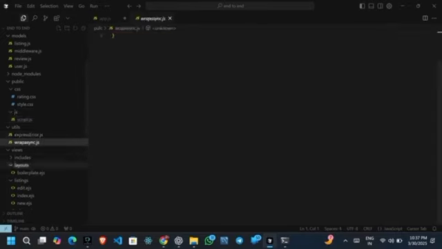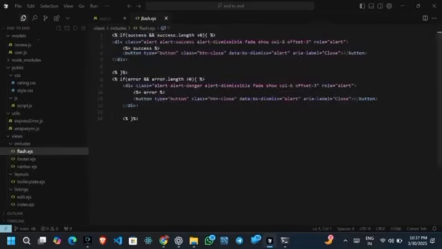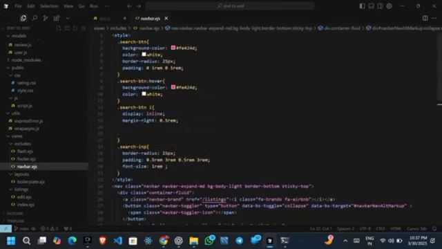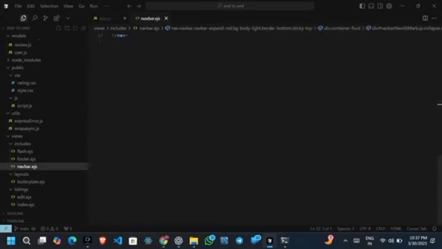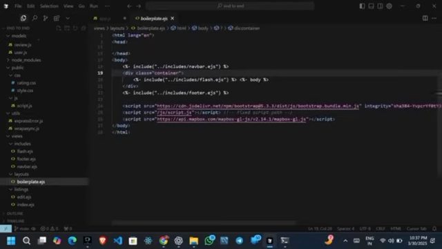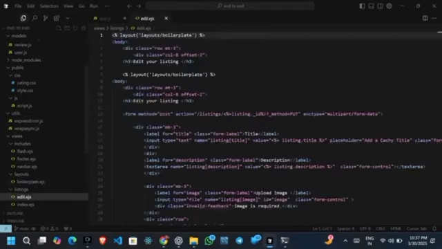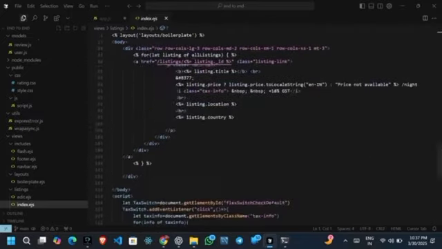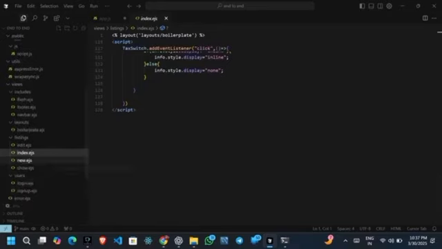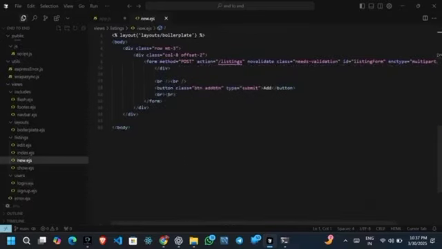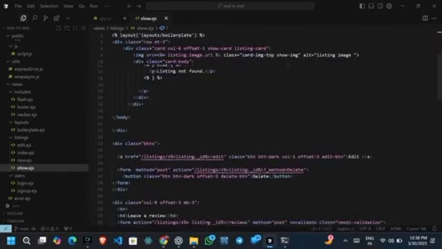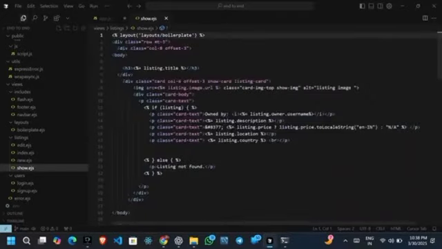This is for passport, and here is a wrapping function. This is a boilerplate. These are the footer, header files and the navbar. It is a navbar file. It is a boilerplate which contains all of Bootstrap. Here we use layout for applying the Bootstrap boilerplate to all EJS templates. It is new.ejs for creating new data, and this is show.ejs for showing the data.